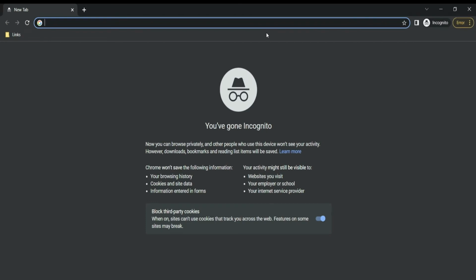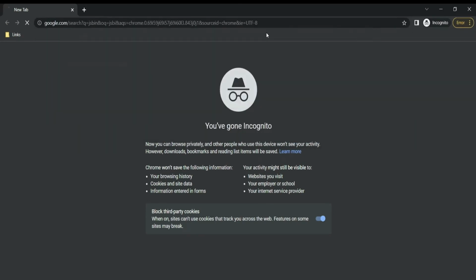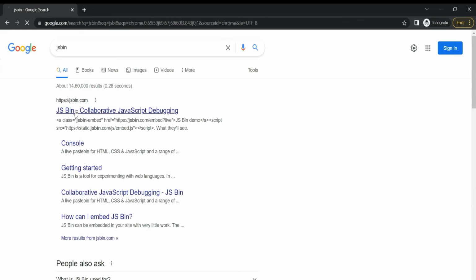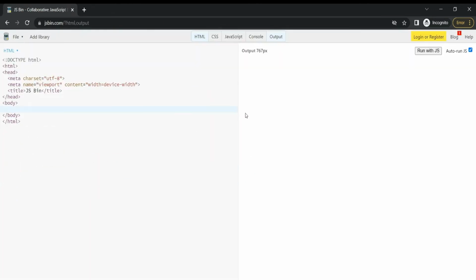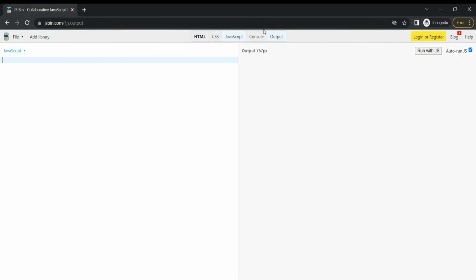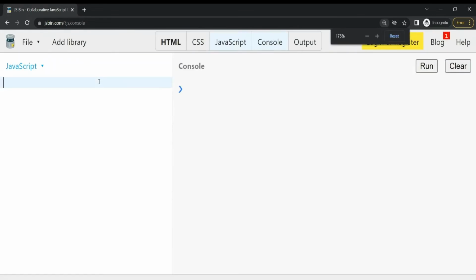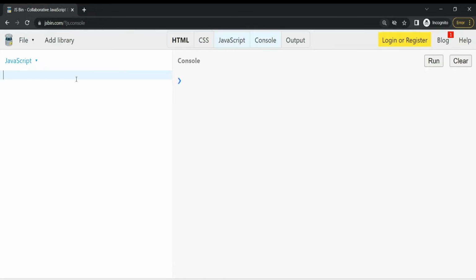Okay, so let me open JS Bin again. I just need JavaScript and console. Perfect. We can zoom in a bit so that you can see. We will be talking about primitive data types. Last time I showed you how to comment a line. This is the power of comments. This line won't be executed.